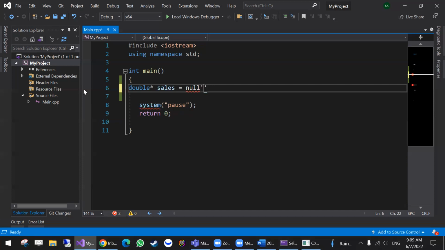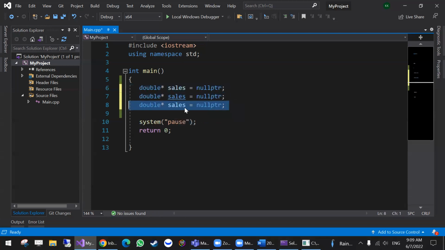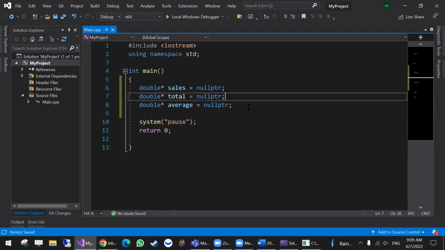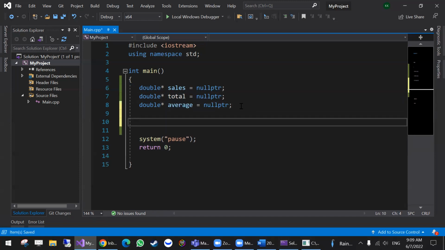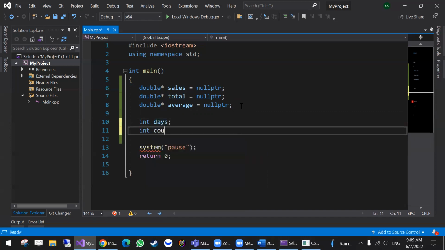nullptr. I need the same for a total, and then an average. So total, average, and then I need int for days. I need int for count.